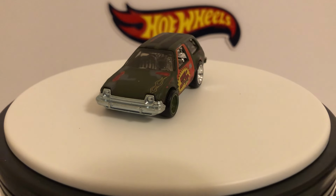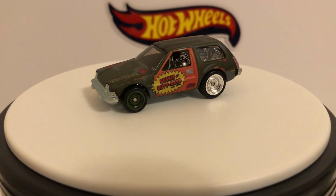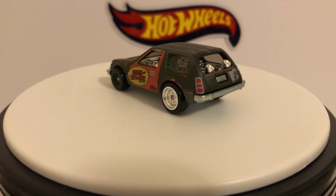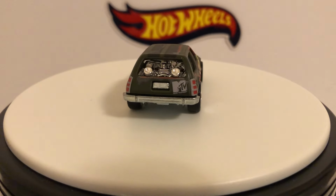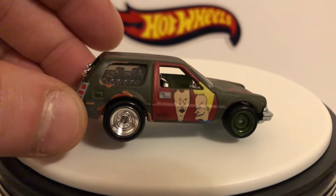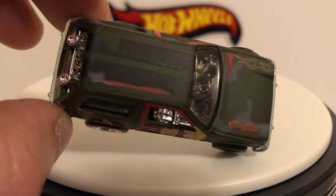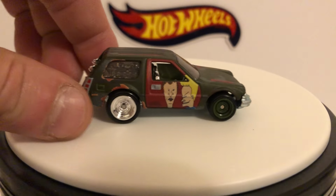So yeah, I was really happy to find this one. I don't know, I like this casting. It's goofy and it's very Hot Wheels-ish, which is not always my favorite thing when they hot rod everything up or rice everything up, make it a tuner or a drag car, but in this case I really like it. And I like the rust, I'm sure that's supposed to be rust, and the detail, the cruddy hood. It looks cool.